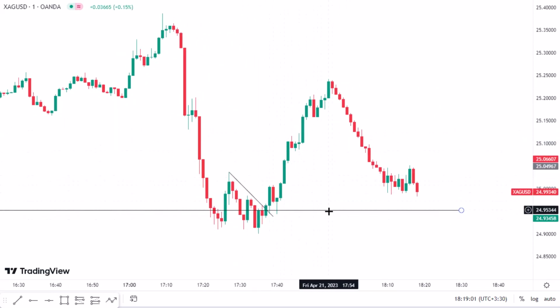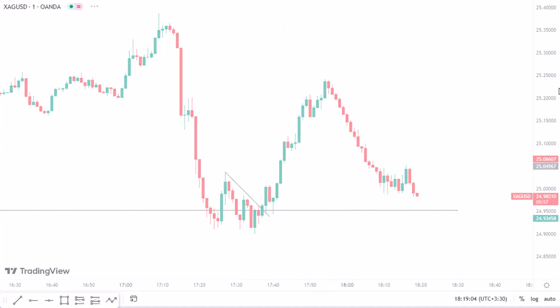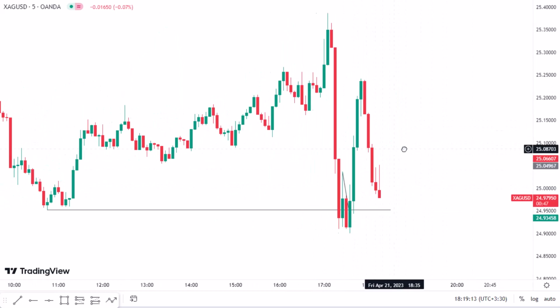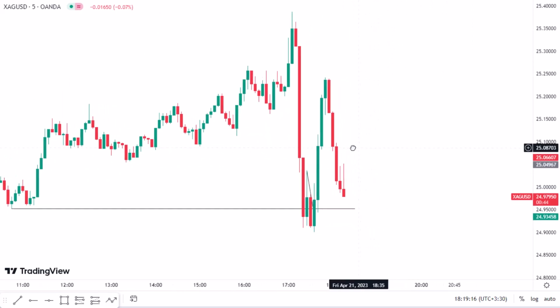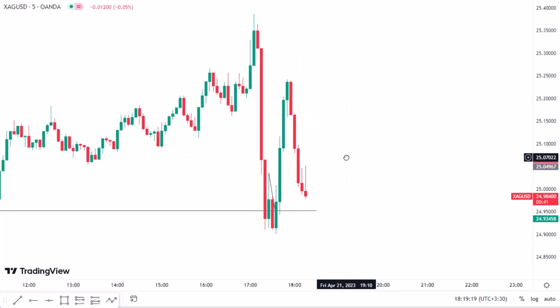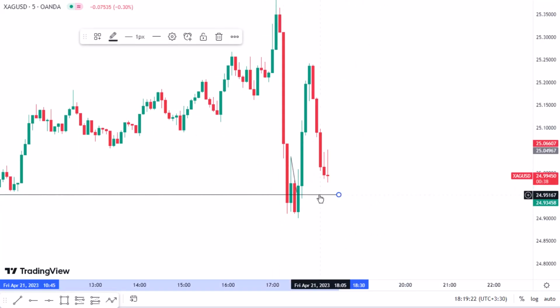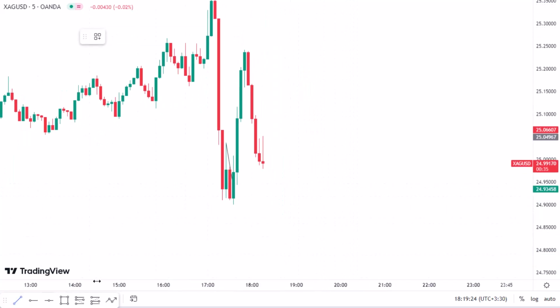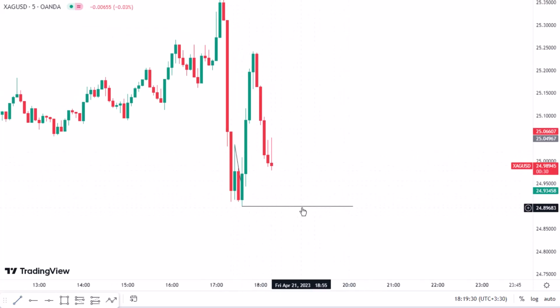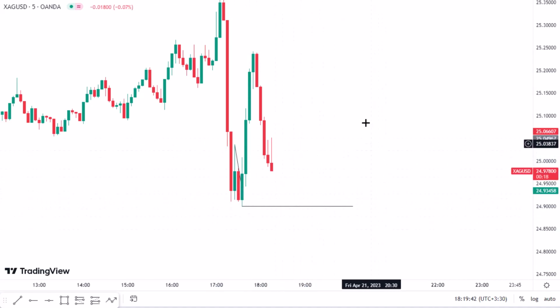But right now, what we can see is, if we go to the 5-minute time frame, if the chart can be loaded, these noisy things are because you didn't like the video. I'm joking. After this we can delete this one and draw a new support like this. If the price can touch this in the lower time frames, like the 5-minute or 1-minute time frame, and we see a nice candle on that, a nice green candle or a pin bar, we can risk on that and enter a buy position.